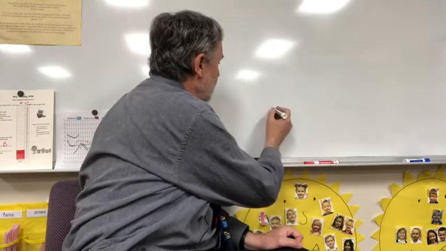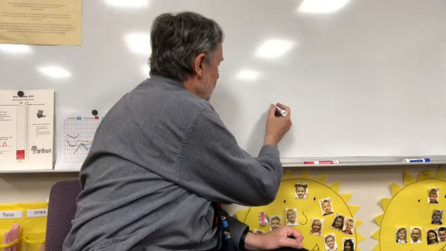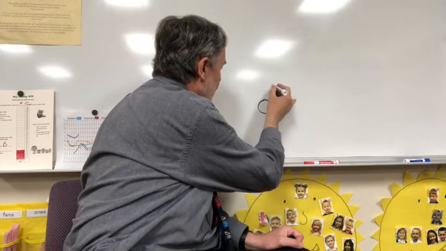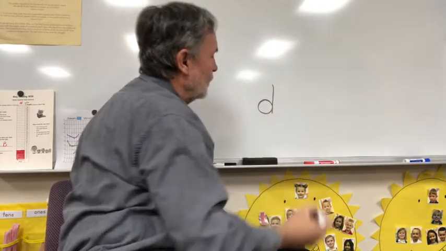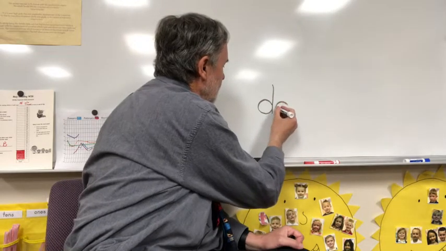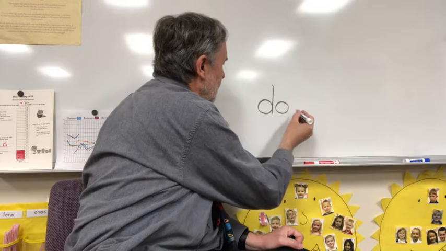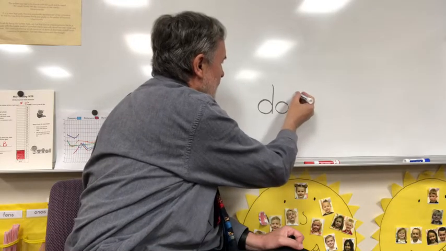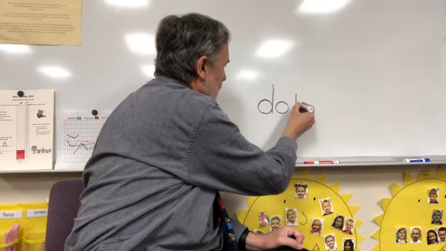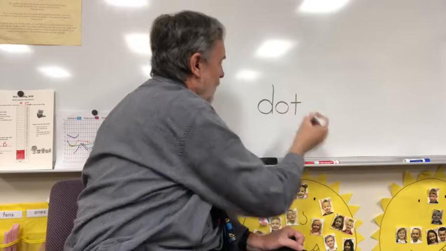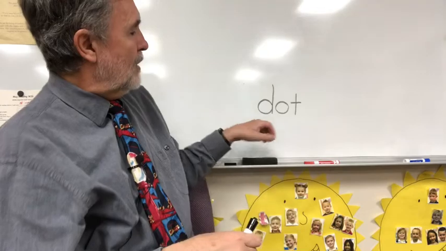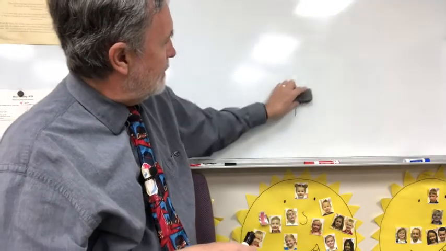Here's how we write dot. Start below the waistline, curve up to the waistline, curve around to make a nice circle. Then we go up to the headline and come straight down to the foot line. Start below the waistline, curve up to the waistline, curve around, around, around. Nice fat balloon full of air. Start between the waistline and the headline, go straight down, and then straight across that way along the waistline. Okay, dot. Pause the video so you have time to write that.